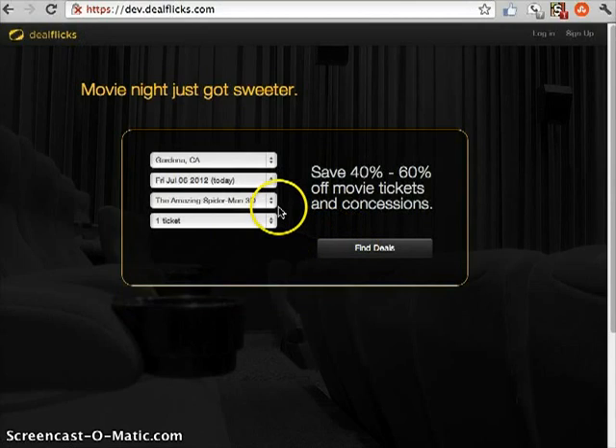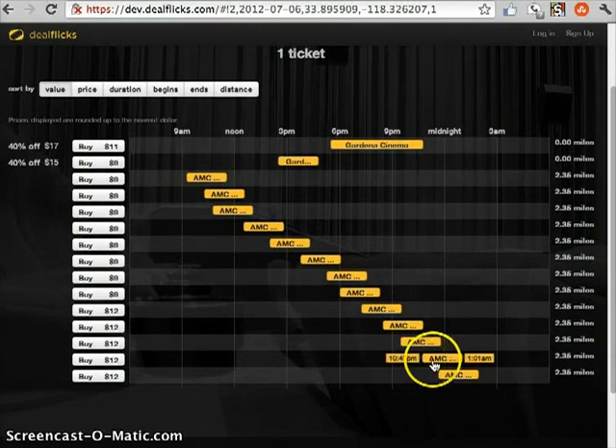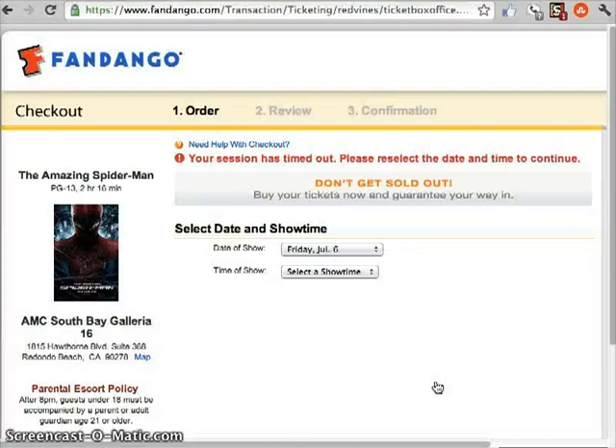Let's go back again and take a look at one of these Fandango deals. Over here, if I click on this one — let's take a look at this one right here, $10.45 — I'm going to click on that and select that deal. That's actually going to bring me over to a pop-up window that is basically Fandango. From there, I can check out. So again, we have deals through our own website, Fandango, and movie theaters' websites directly — they're all aggregated in one place. People can search and find the best deals for them. Thanks a lot, and hopefully you should be on DealFlix soon.